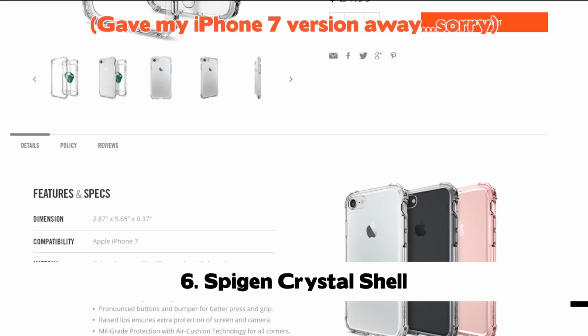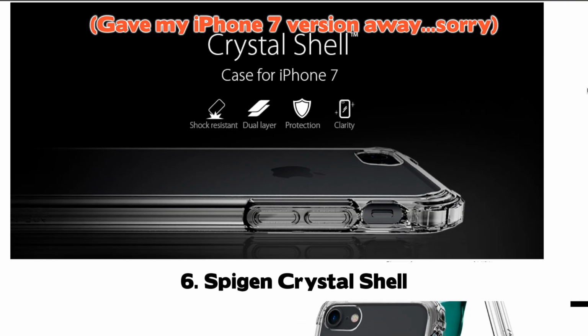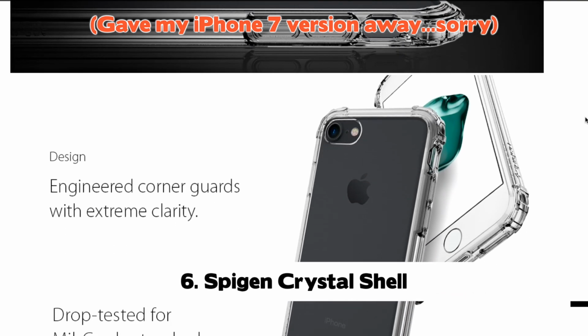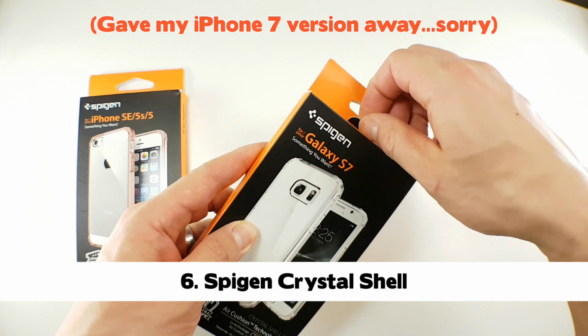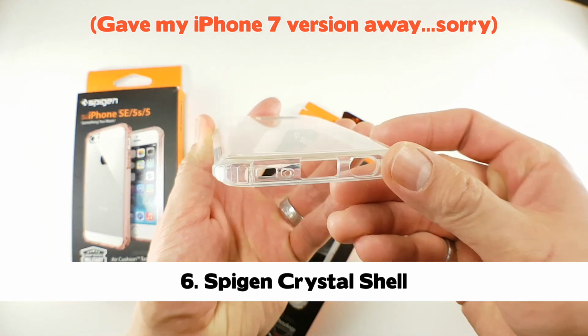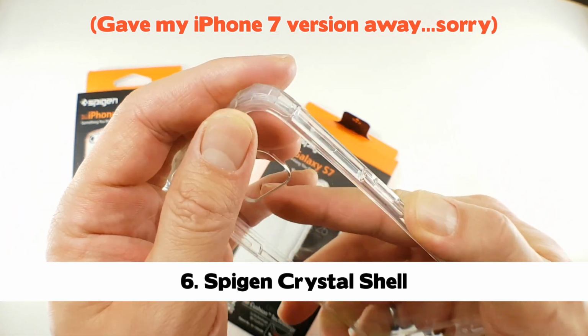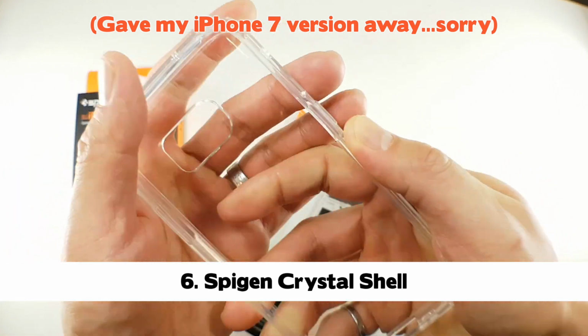Number 6 goes to the Spigen Crystal Shell. This is the highest rated Spigen clear case on this list. The entire case isn't as rigid as a clear case from Spec, and there is a possibility that it might yellow, but the handling that this case provides your iPhone is spectacular. The entire case isn't a hard polycarbonate, so it won't scratch as easily as other clear cases.